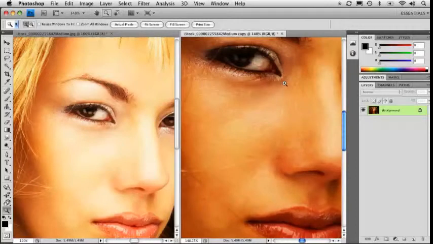So now we're going to jump over to the next lesson where we're going to talk about history, going back in time. And you remember when we were talking about the preferences earlier, we had our history states that we can input. So I want to talk a little bit more in depth about history and the various options you have with that.